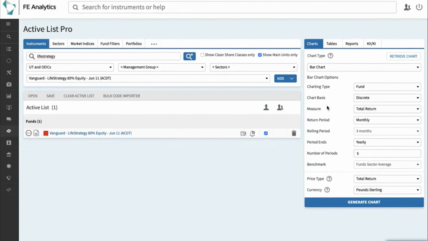And lastly, there's a little feature built within a bar chart that's often overlooked, but is also incredibly useful at analysing particular funds against their sectors, and it's called Fund Within Sector Bar Chart. Now, usually when you're running bar charts, you've got the charting type at fund level, which is ultimately anything you've got selected on the left-hand side will be placed inside the bar chart. But there is another charting type that a lot of people use called Fund Within Sector. So click on that. I'm going to run it along exactly the same basis on a discrete chart basis, total return performance, yearly time periods over 5 years, and click on generate.